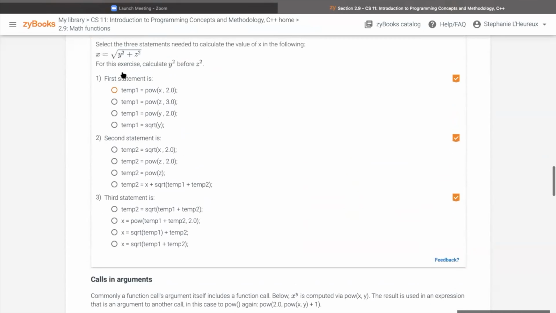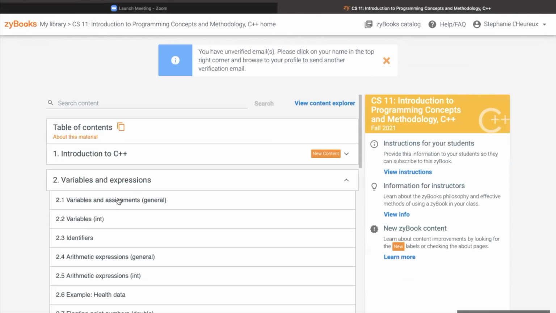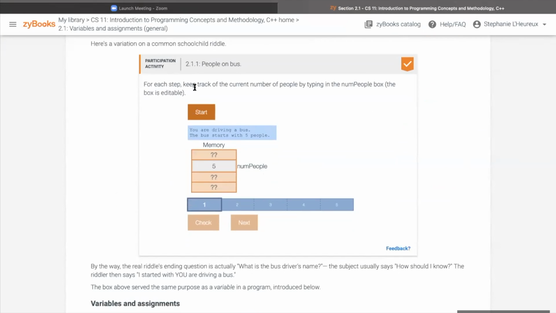And I guess I'll go a little bit over the textbook since we have a little extra time. If you haven't used Zybooks before, basically what you're going to be doing every week is reading through this interactive textbook. It will introduce you to a topic first, and there are going to be these participation activities.